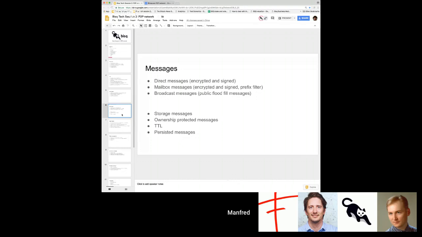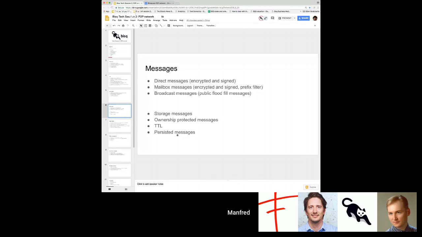So that gives enough privacy that you cannot say clearly that the one who has decrypted was the receiver, because with the prefix there can be many different nodes who could be the receiver of the message. It's a concept which was borrowed from Bitmessage and probably used in many other projects as well.